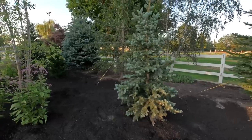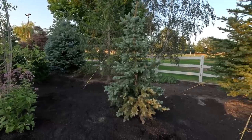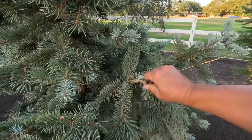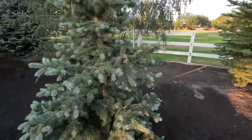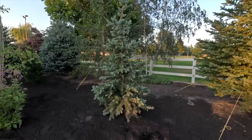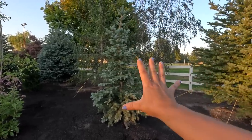And then we've got a Bochari blue spruce right here, which doesn't get quite as big as like a Colorado. Uh-oh, got a broken branch right here. Whew, I'm gonna need to get pruners for that. On this one, about 12 to 15 foot spread, 20 to 25-ish feet tall. So I think it's just gonna be the perfect evergreen for this area.